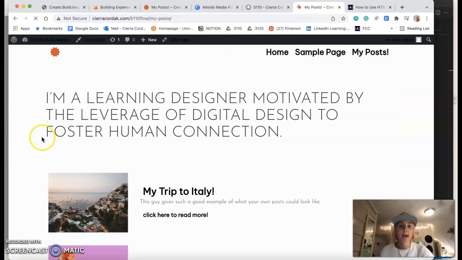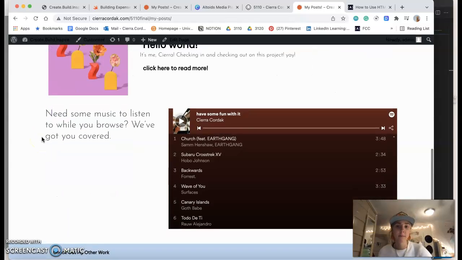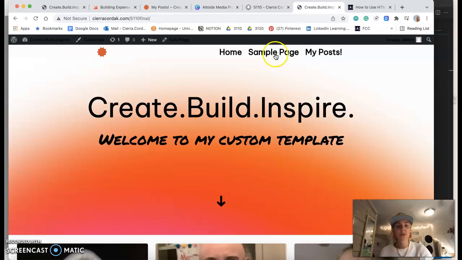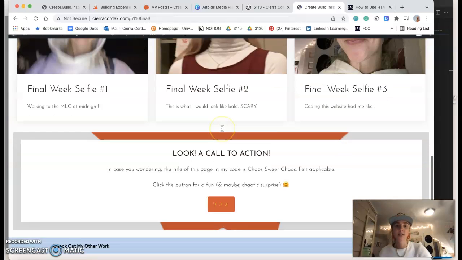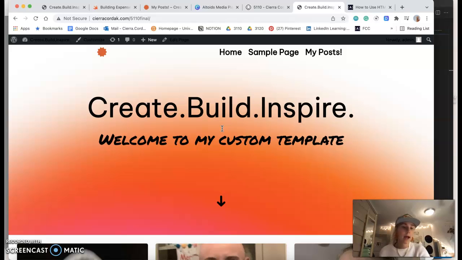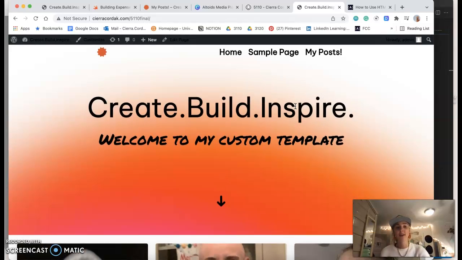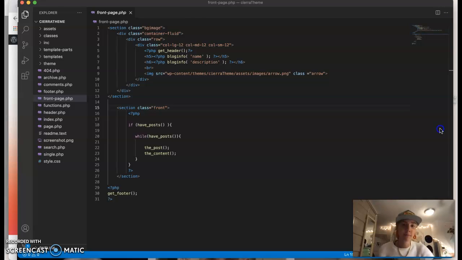And then on my post page, like if you were a blogger, this is something that you could have. The design wise, it's not what I would give a finished client, but we needed to have content on the pages to show off at least some of the functionality. So now that you've just kind of seen what is actually output, I'm going to show you the back end of what is allowing all of these things to even display on the page, because trust me, that was not a given with this project.